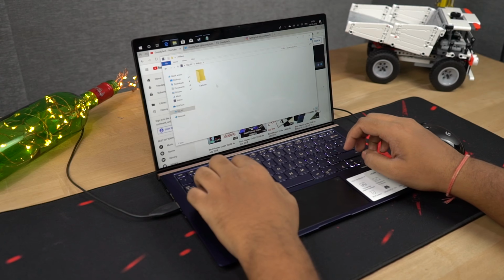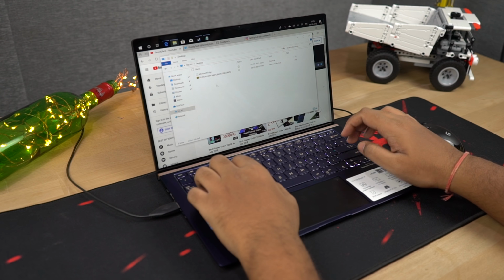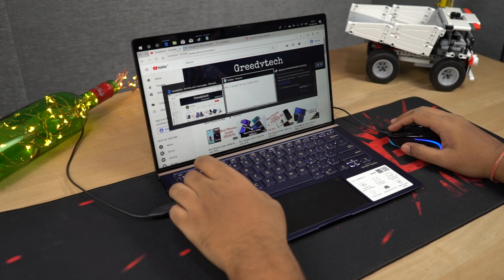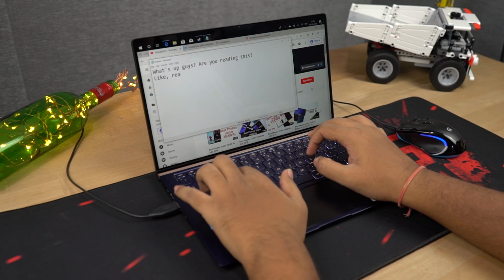This display can get pretty bright. You can use the function keys to quickly increase or decrease the screen brightness to work in all kinds of lighting conditions. The only con is this glossy finish, and it can be a problem if you're using this Zenbook in a bright environment. Otherwise, in indoor lighting conditions, it is pretty good.